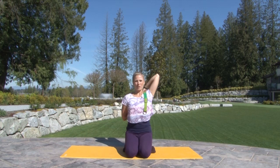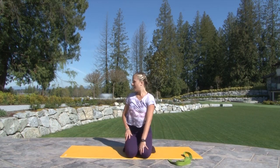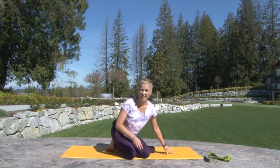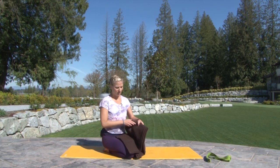Nice and mindfully open your eyes, release your hands by your side, and again, a little wiggle feels nice. Yeah, you can sort of twist to one side. All right, now if you're like me, you're probably feeling done, and especially if you're practicing this while you have a headache, sometimes you just want to do a few of these and then you can rest.